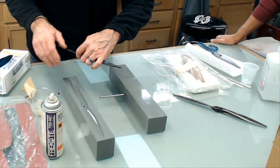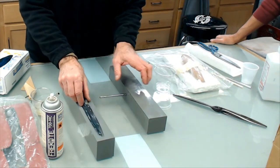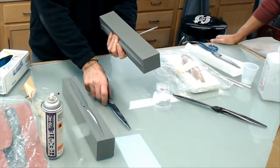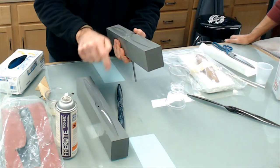You wax it up, or not wax in this case, free coat it. Maybe a little clay to keep it from seeping under. This goes back in, you build the box the other way, and you pour the other half. This is drill rod, not music wire. So you're casting around this music wire, or the drill rod.